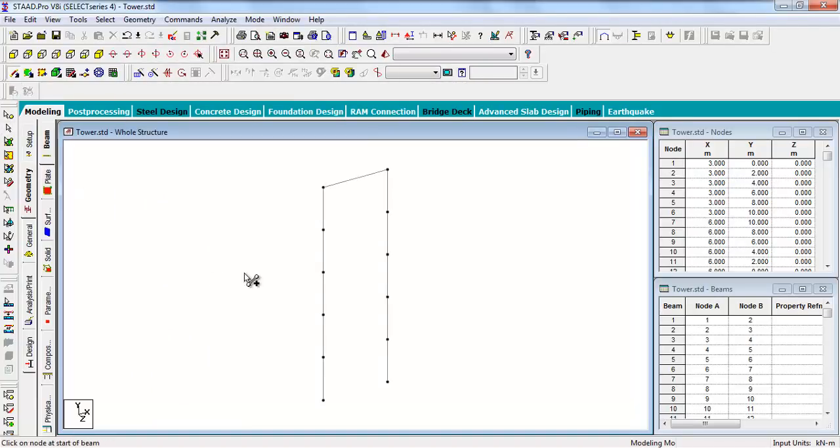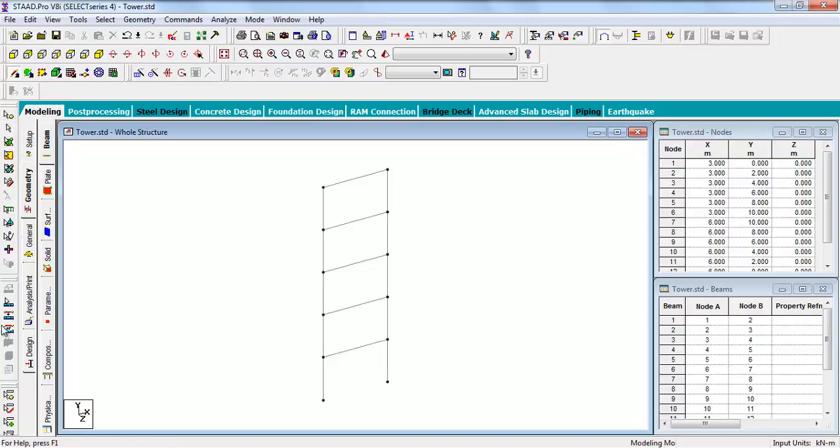Click on this and click the two nodes: from which you want to start the beam and where you want to end that beam. I have created the beams.